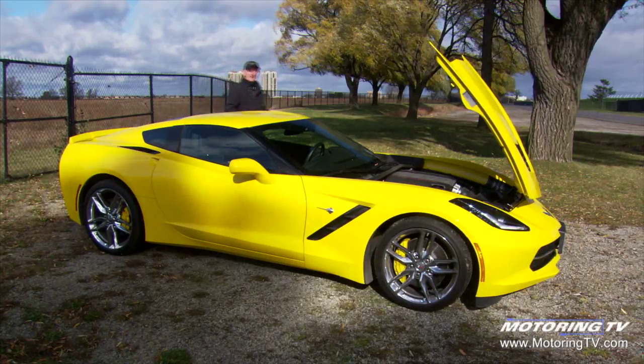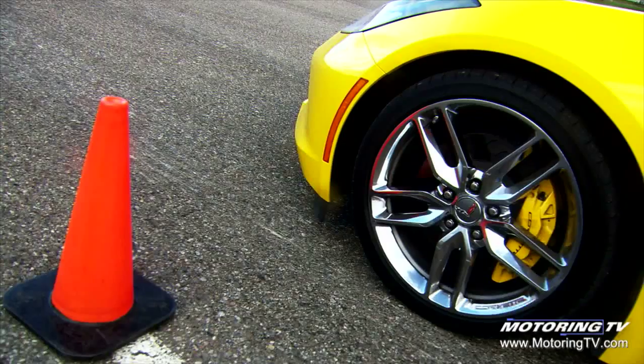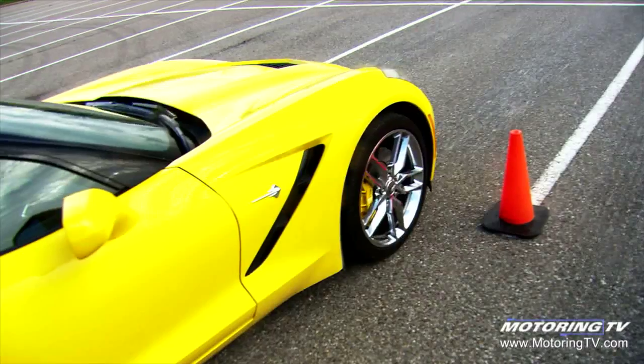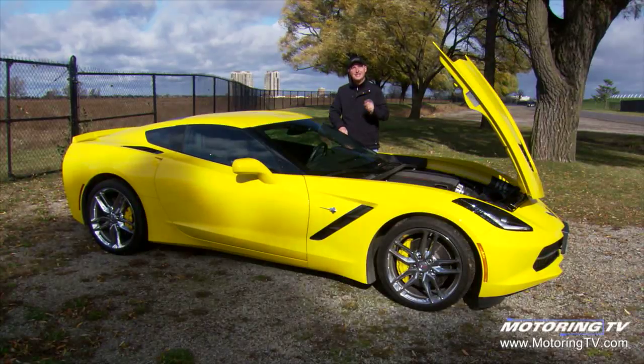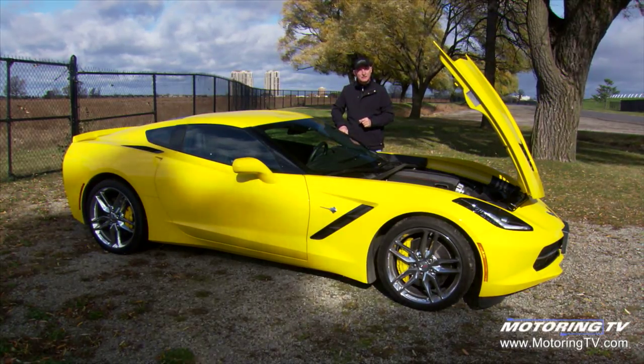You know, you expect a Corvette to be fast. Well, this thing is wickedly so. It runs from rest to 100k in 4 seconds flat, and it accomplishes the more important 80 to 120 passing move in 3rd gear in 3 seconds. Now that, my friends, is what you call world class.